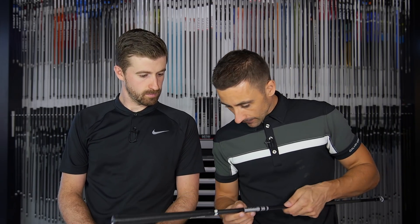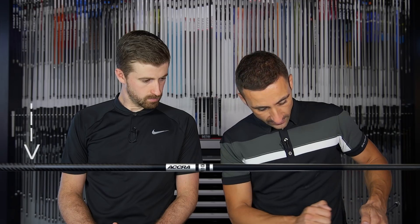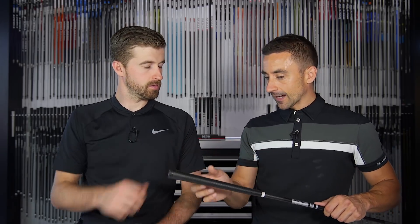You can see the graphite weave in the butt section of the Acra shaft — the butt section is exceptionally heavy and stiff. With graphite, you have much more ability to vary the wall thickness of the shafts purely because the strength-to-weight ratio in graphite versus steel is so advantageous. Steel is actually a horrible material from a strength-to-weight ratio standpoint — there's only so much you can vary in wall thickness before it becomes excessively heavy or too weak and brittle.